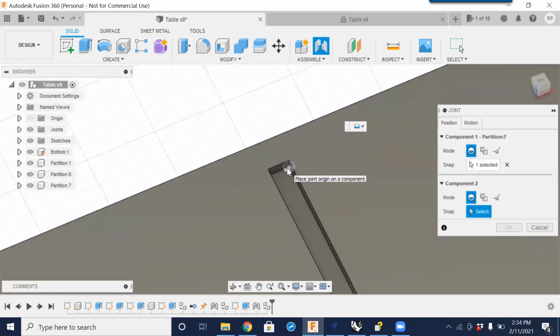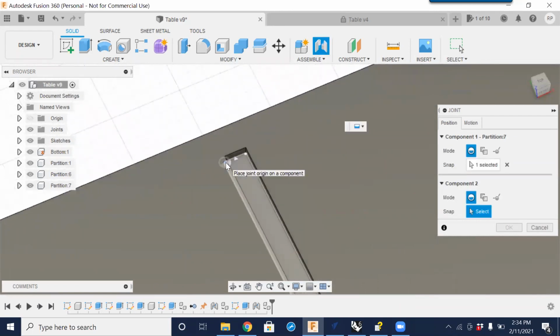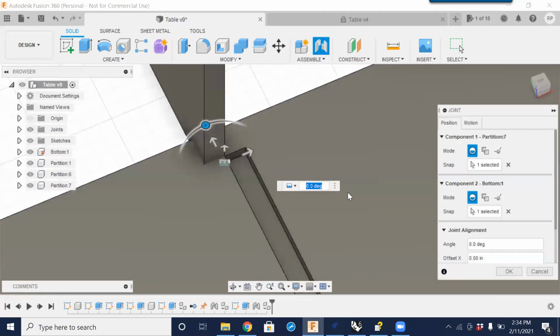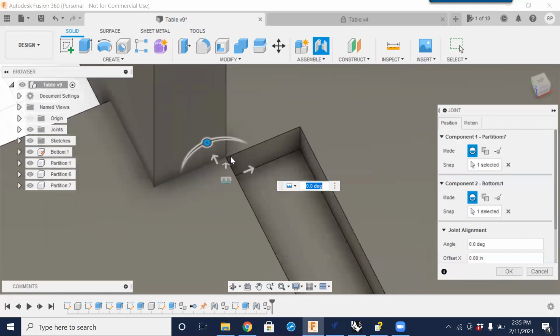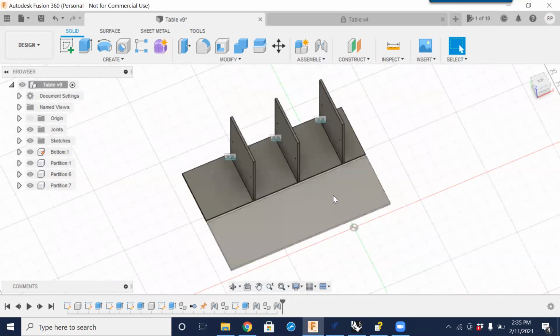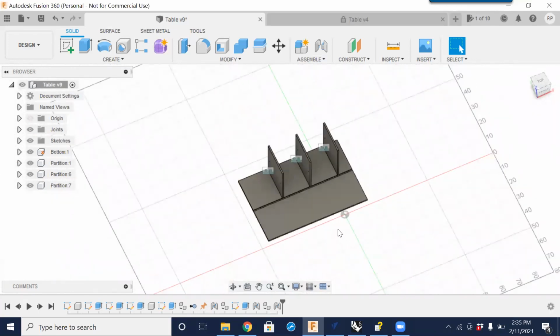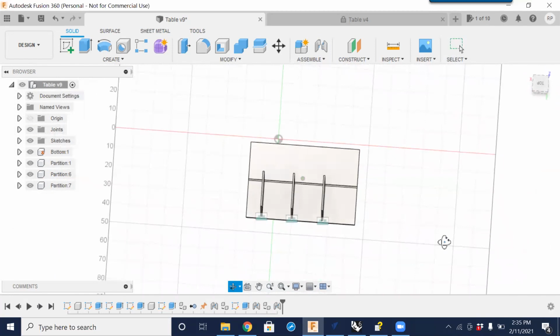So it was on this side, but we're flipping over, so it's really going to be off to the other side. Right there. So we can see how those corners are lining up. The orientation of it is not right. It is 0, but we're going to rotate that around 180 degrees and then enter. So we now have 3 partitions that are being set there.